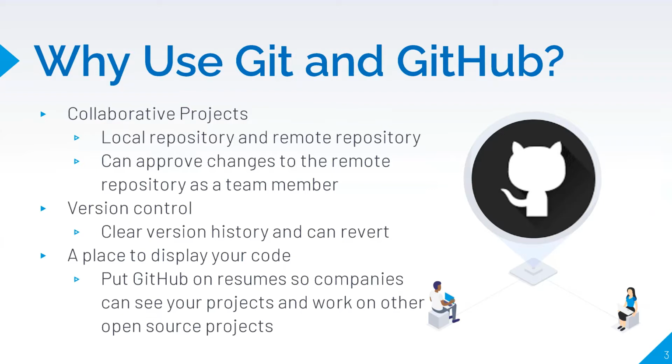So that's really great. Also, I mentioned the version control aspect of it, where you can see your history and revert. If you're interested in looking into that, I would encourage you to look outside of this workshop because this is just a beginner's workshop. And then the last thing that Git and GitHub offers, specifically GitHub, is a place to display your code. So you can attach your GitHub to the Devpost here at the end. You're going to have to. And it's also a way for recruiters or anybody else you're working on a project with to just see your code. So it's really awesome.